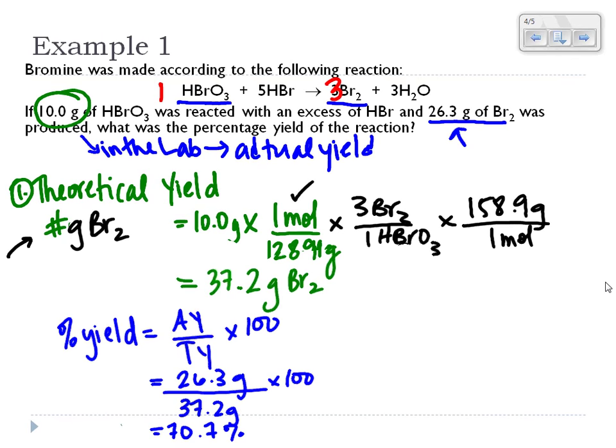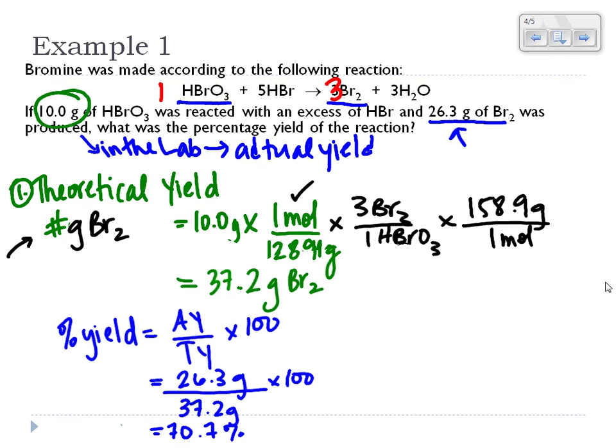Okay, that is actually not a very good yield. Ideally, you want your yield to be over 90%, especially for this course. That's what you're sort of aiming for. So if you have something less than that, remember what I said in class. It doesn't mean that you're not going to get full marks for it. You just have to explain why you would have lost 30% of your product, which is a good chunk.